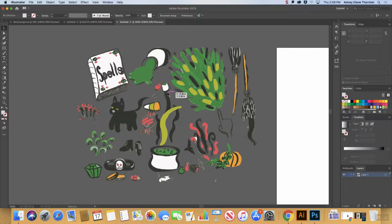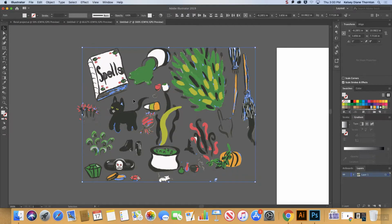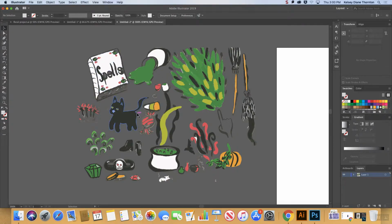You could also clean these up all individually, which might be better. It might be better to take the cat and clean up around the edge of the cat, one at a time. But let's just try to make our pattern really quick.